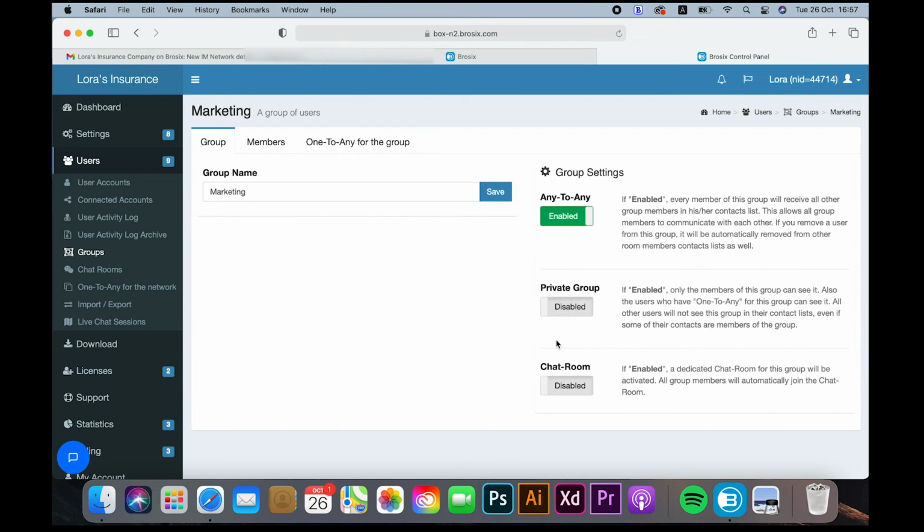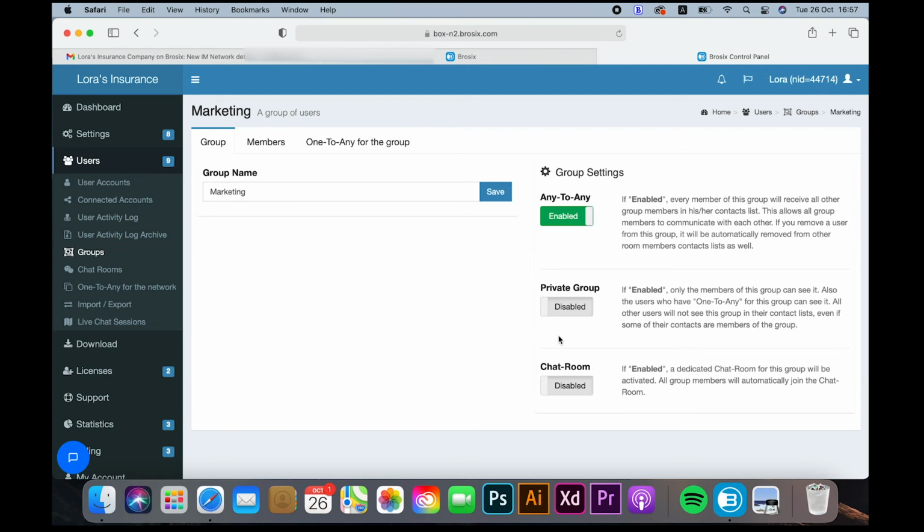And you can decide if you want to generate a chat room for this group, meaning that people are not just separated, that you'll be able to see them separated for better visibility, but they will be able to communicate with each other and collaborate. So for example, you might want to separate people by location or department, let's say New York team, Las Vegas team or so, and you just might want to have them separated for better visibility and organization in the team, but you may not want them to have a chat room to communicate with each other.